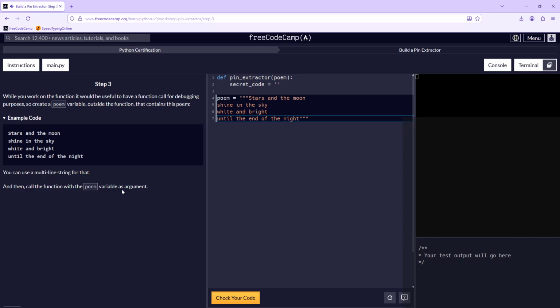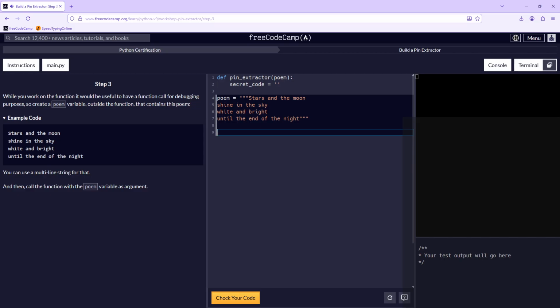Okay. Call the function with the poem variable as an argument. Wait, what? Call the variable? Or call the function? Well, I'll do that.